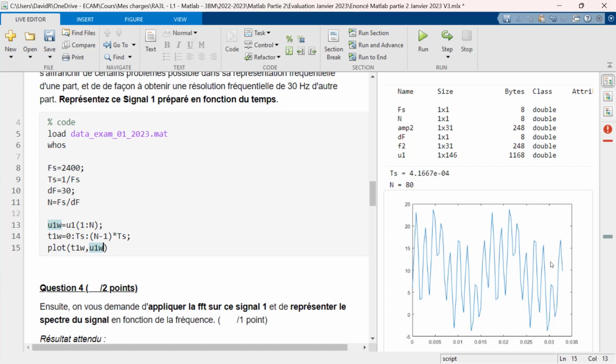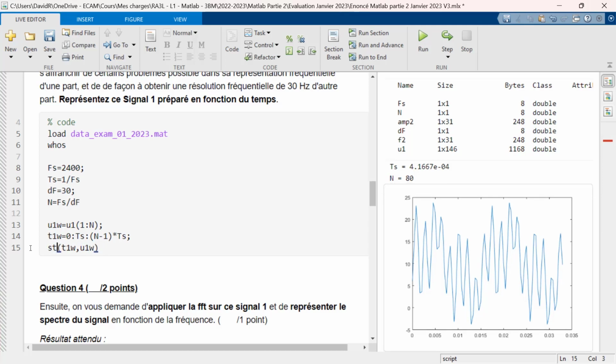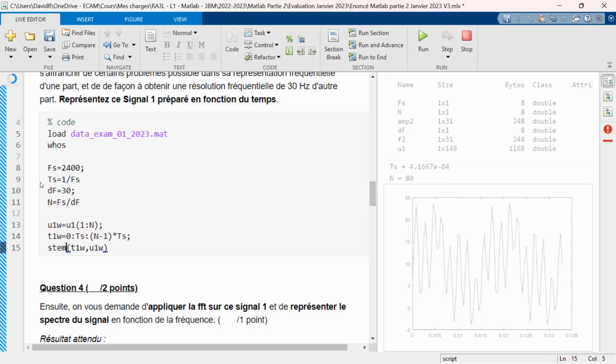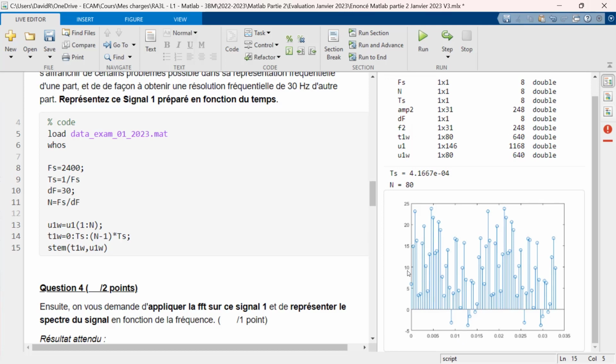Ça correspond bien à la fin qu'on avait ici, si vous observez, et regardez votre premier point qui est là en dessous, qui correspond là. Donc on a visiblement bien fenêtré le signal en question. Ce serait évidemment plus lisible si au lieu de faire un plot, on venait faire un stem. Ça nous permettrait d'avoir une visualisation a priori meilleure de l'information.